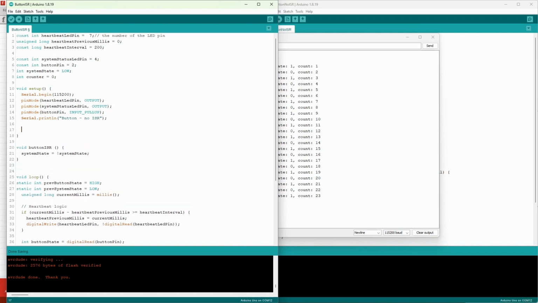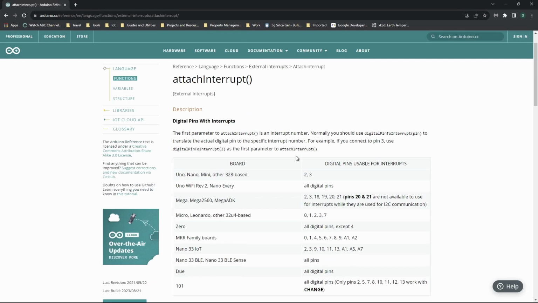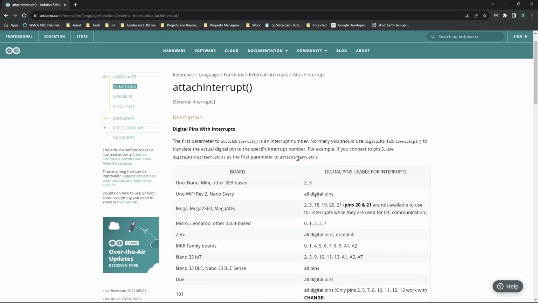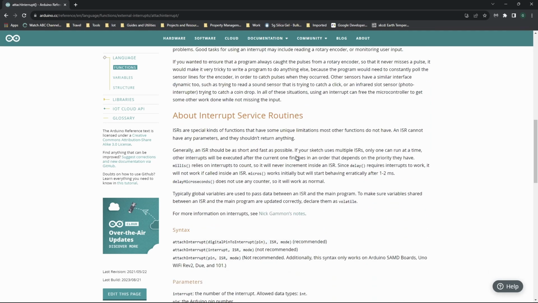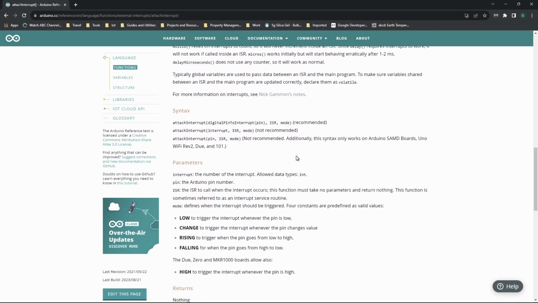The other thing that we need to do is link that function to the interrupt. There's an API called attachInterrupt. You can look at this online and have a bit of a read about it. I won't go through it here, I'll just explain how we're going to use it.